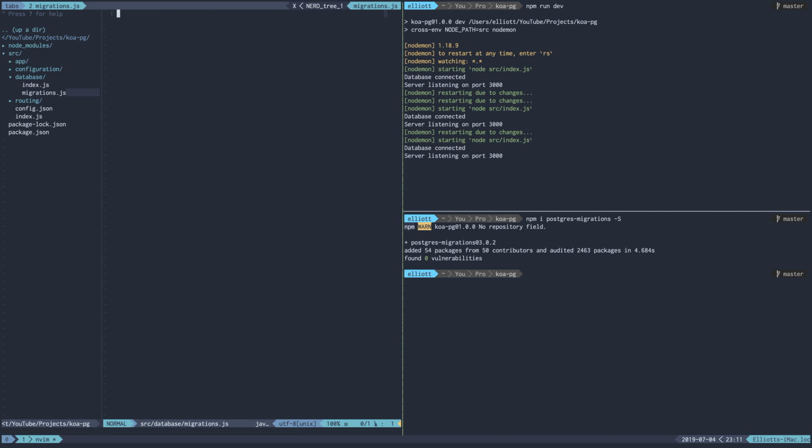This is where our migration tool is going to exist. So we're going to require the new package that we added, which is Postgres Migrations, and we're going to require our configuration as well. If you remember, we added this in.